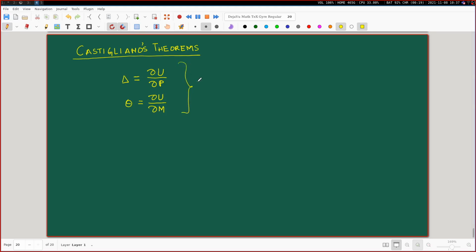Together they are referred to as Castigliano's second theorem, or I think it is better to call this so there is no confusion. Who will remember which one is first, which one is second? So, Castigliano's theorem on deflection, where when we say deflection, we actually mean a deformation, because the theta is also within the scope of that deflection. Because of historical reasons, it is called like this.